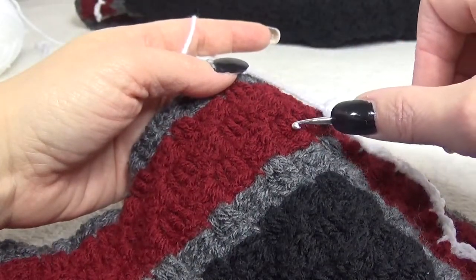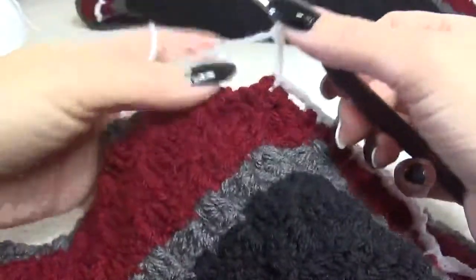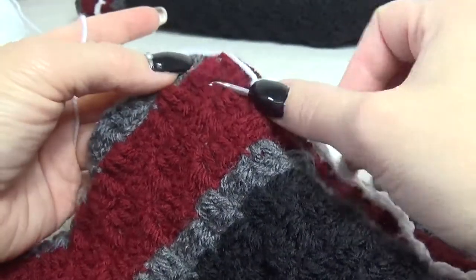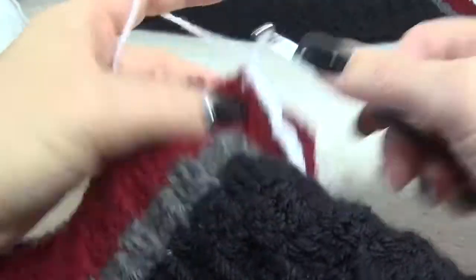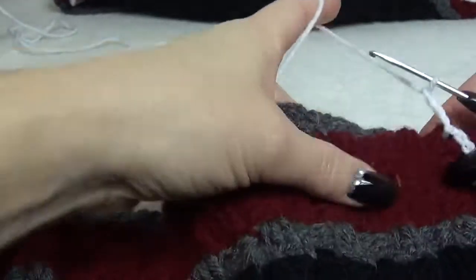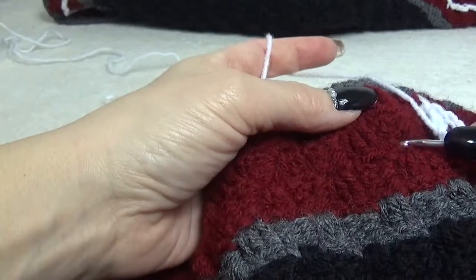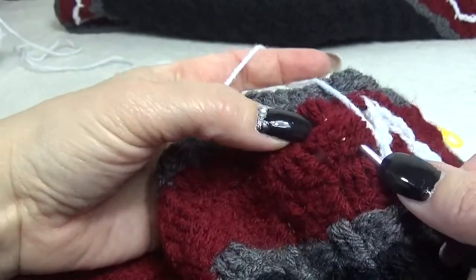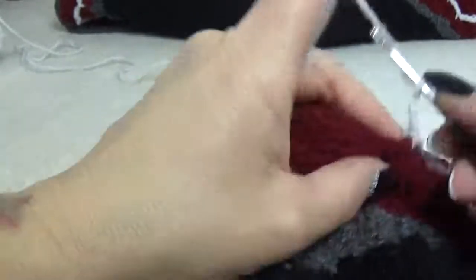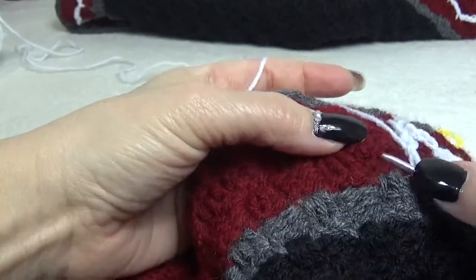and 1 left and 1 up, and 1, 2, 3, and 1 left and 1 up, and then these are the 3, and this is the middle one, and repeat 1, 2, 3. One left and 1 down. These are the 3, and around the middle double, 1, 2, 3, chain 3, 1 left, 1 down. These are the 3, and this is the middle one.